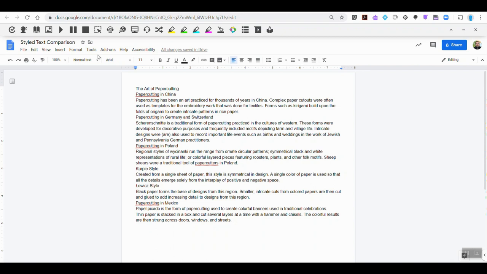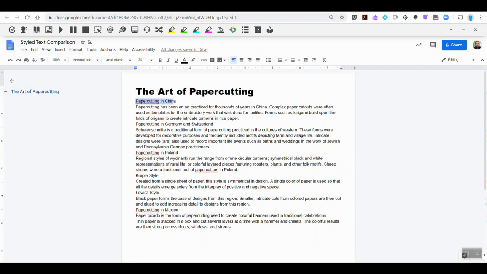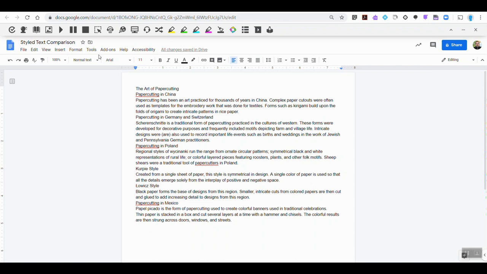Today we're going to be taking a look at using styles in Google Docs. Styles is actually a feature that is utilized to control document formatting, so it will change the appearance of text, but it has the added benefit for accessibility purposes to add structure to a document for purposes of navigation and executive functioning. Many of the assistive technologies used by individuals who are blind and visually impaired rely on those features to be able to navigate long text documents and know where headings are, where chapters are, where captions are on images. Applying styles to the documents that you create can go a long way to improving the accessibility of those documents for a wider audience.